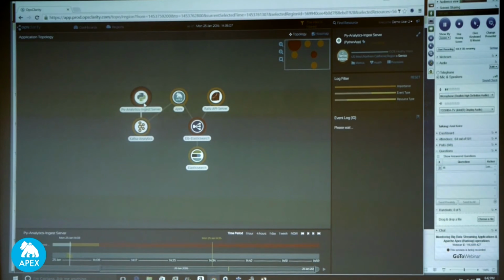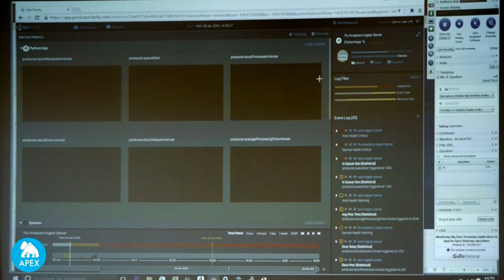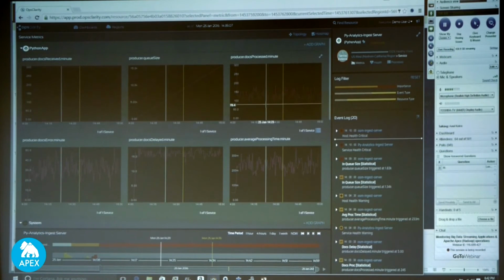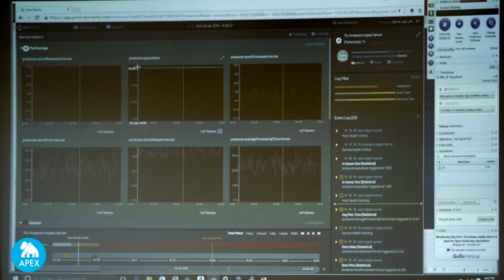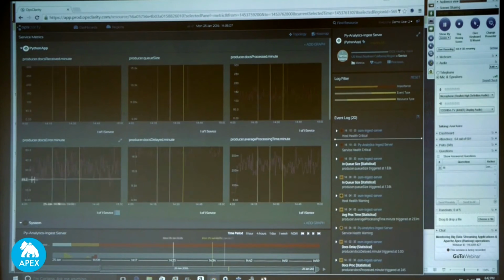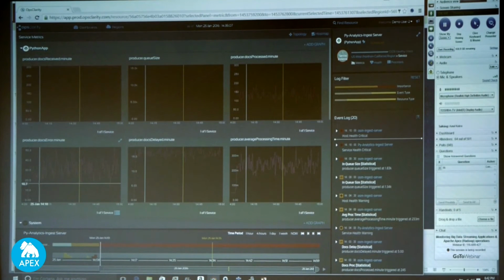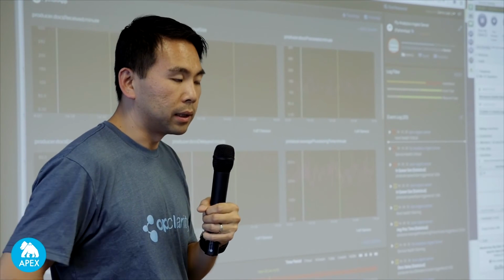Let me click on that. Here, let me switch over to the metrics view to show you all the metrics that we collect from this Python application automatically. What you see here is the docs received per minute. That looks normal. The queue size is actually growing from this point in time. You can see that the docs processed dropped all of a sudden around this time, and the errors spiked up here. So in fact, what happened was we deployed a new version of this Python application where we dropped 50% of the documents. We induced the failure to simulate the effects that you saw.